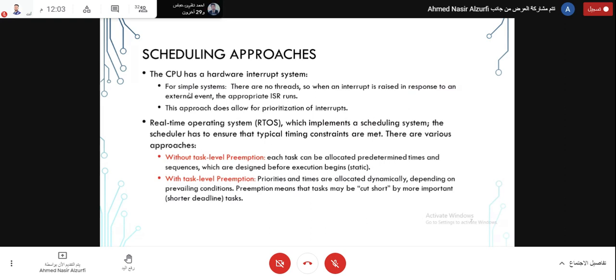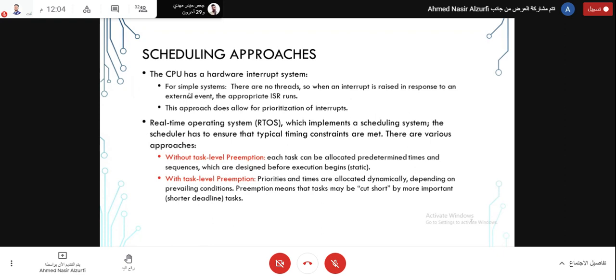Scheduling approach, the CPU has, as we say, a hardware interrupt system. For simple systems, there are no threads. So when an interrupt is raised in response to an external event, the appropriate ISR runs.